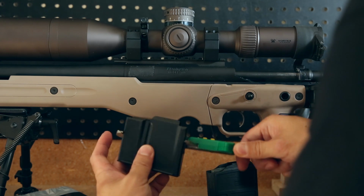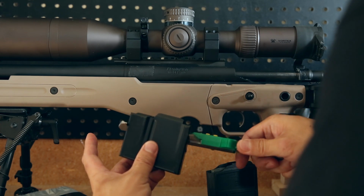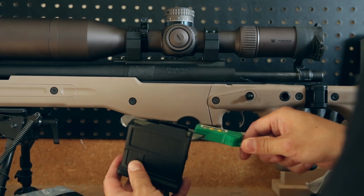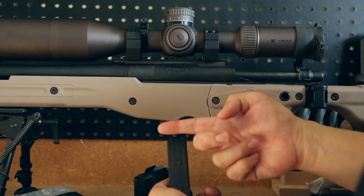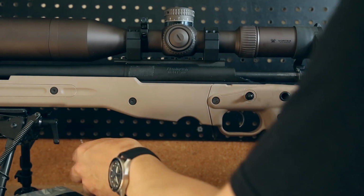Like the factory magazine, if you set the calipers, lock them down, and run them through the height of the magazine, it would stay a pretty consistent length. But if you come through here on a PMAG, I found hot spots or high spots, and these little imperfections on this spot, I had to file away to get that reduced in size so it would stop hanging up in the chassis and drop freely.